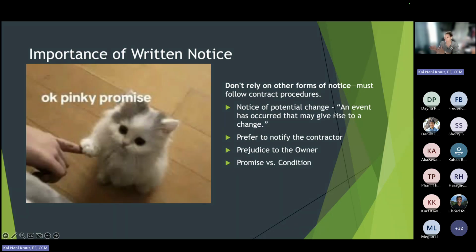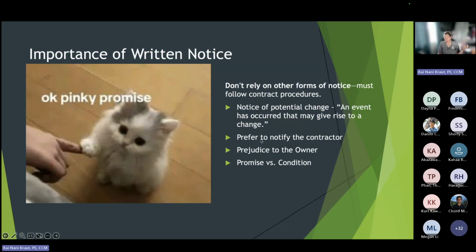Now, I know in email, we're not so much getting memos. We do have the correspondence module in ACC. We are going to talk about that a little more. My preference would be it has to be in the correspondence module or it didn't happen. But we haven't mandated that. Again, I want especially construction engineers to think about it, because you are the ones who are going to maintain uniformity.